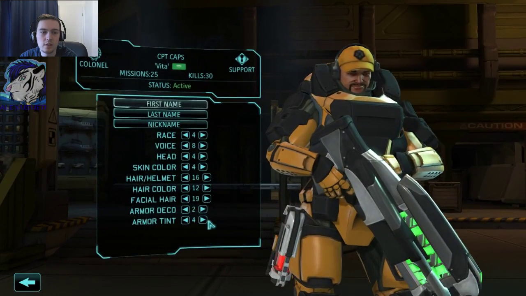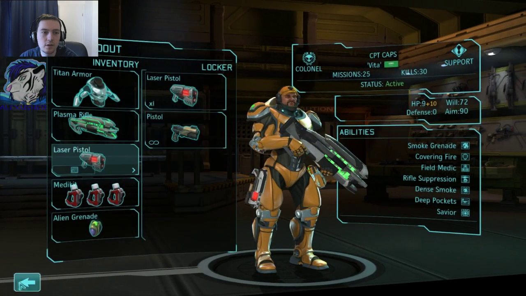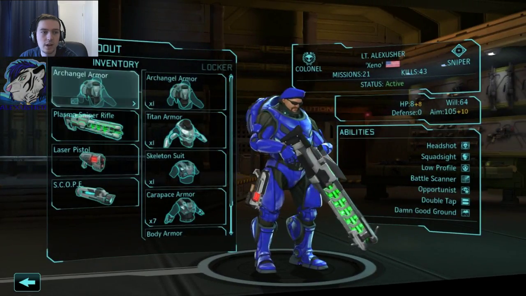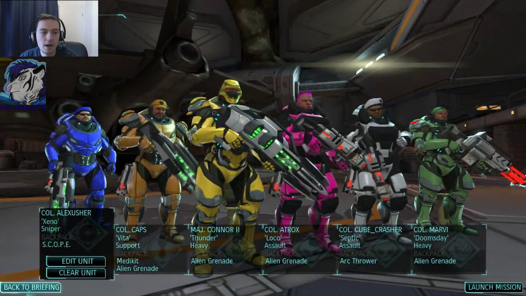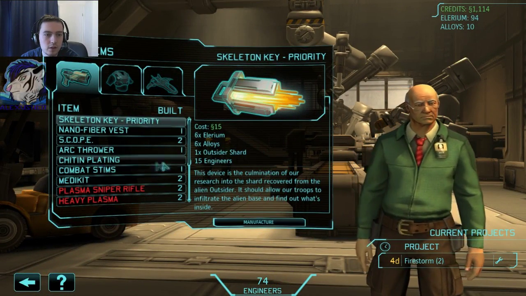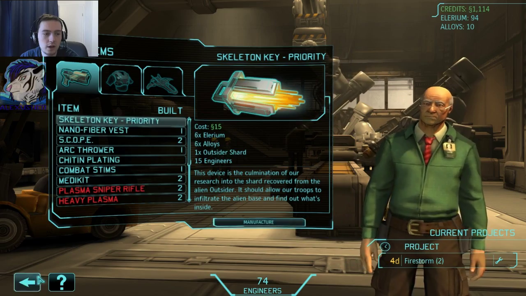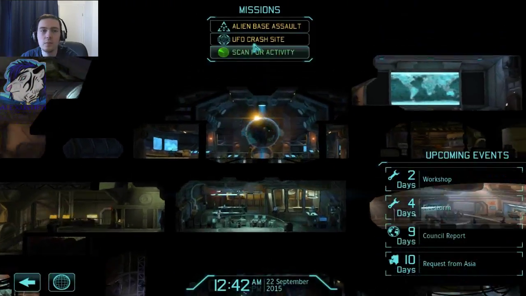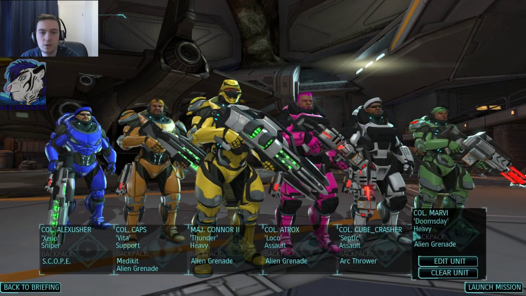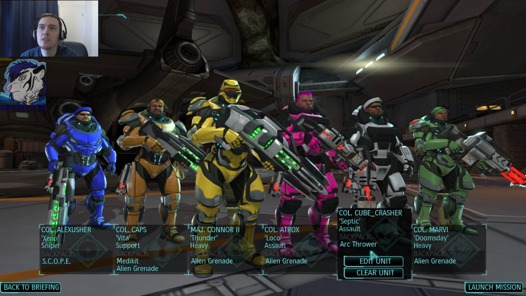No, I think that's looking bad. I do like that more. Oh, I don't have plasma pistols. That's a shame. So, and I do have the Archangel armor for now. And I can't get the pistol, right? Plasma sniper rifle, plasma rifle, laser, heavy laser, no. Somehow I skipped the plasma pistol, but that's fine. So that should be nice. I got sniper, support, two heavies, two close combat guys. But let me think about it.